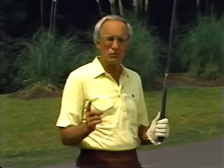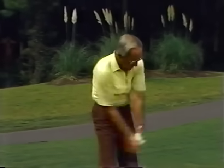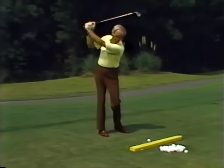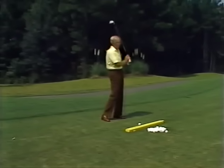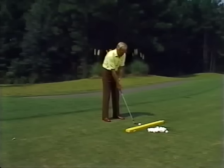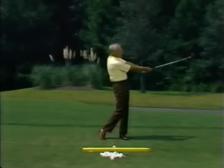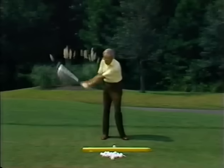The second swing is another swing. The swing of the arms freely from the shoulders. Not with the shoulders, but swinging the arms freely from the shoulders. It will look something like this. We are now adding the length of our swing of the club back a little further with our upper arm swinging freely from the shoulders to give us a full motion. If I try to make my shoulders control my swing, I have something that looks very tight and very tense, so I must have the swing of the arms to turn the shoulders.